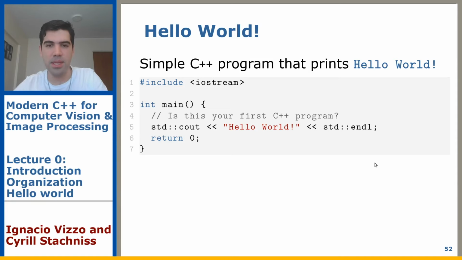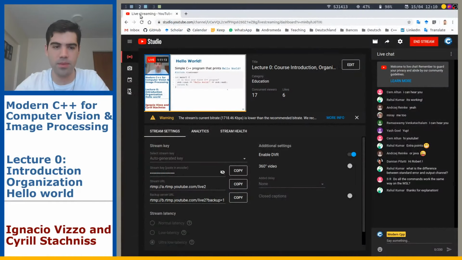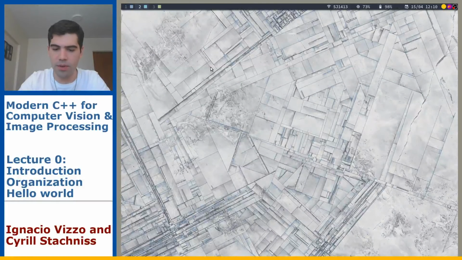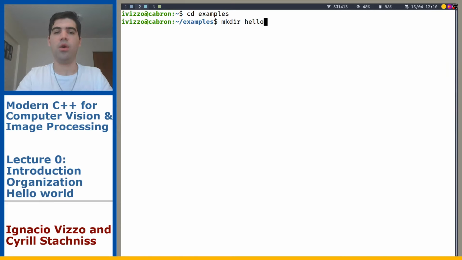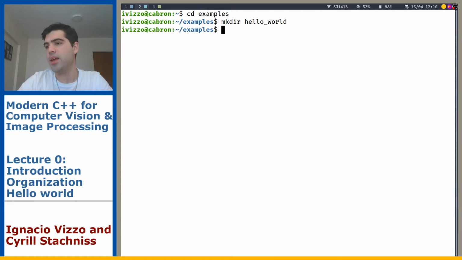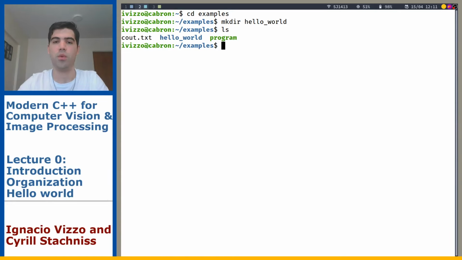So let's build this example. For that, I will open a terminal, and then I will go to the examples, for example, and create a new directory, and call it Hello World example. My recommendation is that I have seen people using text editors like an IDE. The tendency is that people will want to open the text editor and start coding. My recommendation is try to do everything from the terminal and create a separate directory. You know where this directory is, and once you have your workspace set up, then you open the text editor.